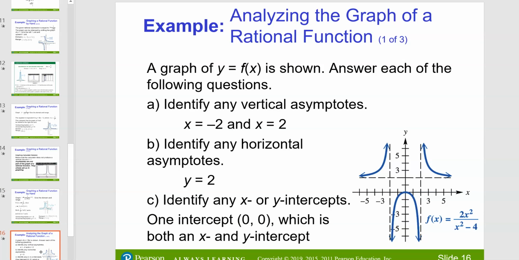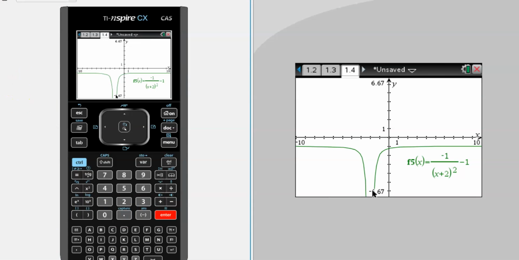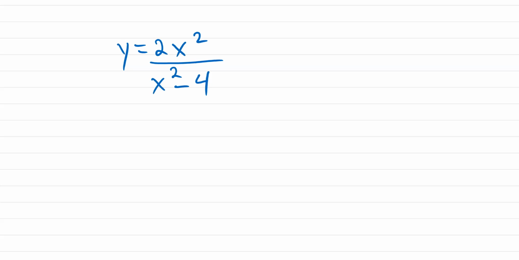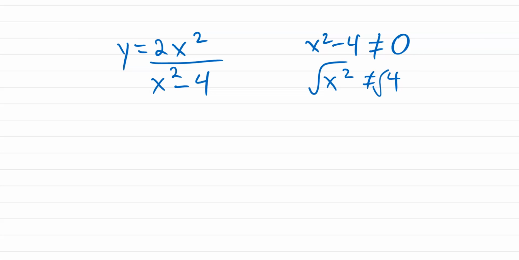You've not seen this one yet. Okay, so this one's going to be a little crazier. So 2x squared over x squared minus 4. Going to be kind of the hardest ones we're going to see because it doesn't fit any of our previous ones. Let's just start with taking that denominator and saying it cannot be 0, right? So what happens here is we get x squared cannot equal, we move the 4 over, so 4. But when we square root it, what we get is x cannot equal plus or minus 2.